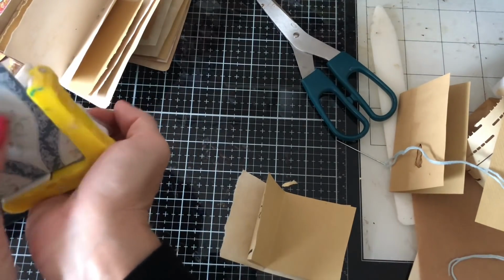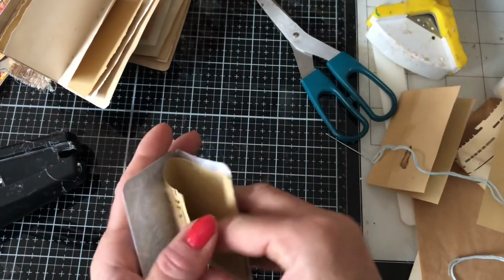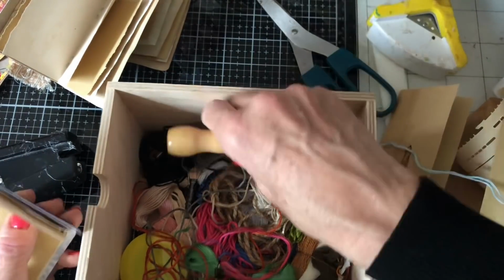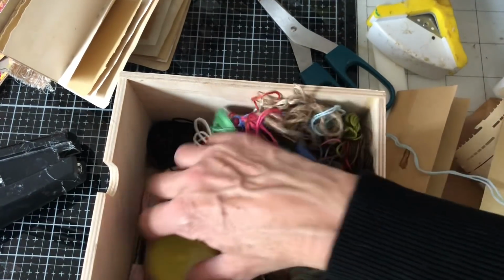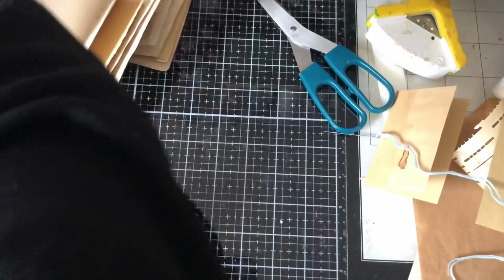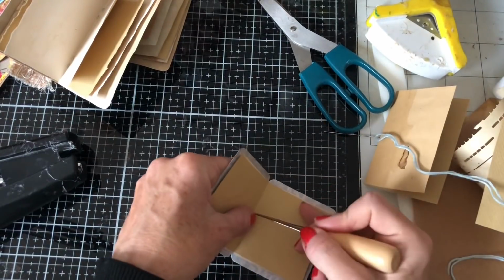hole binding method. Now, I first saw this on Emily's channel, which she's changed the name, and for the life of me, I can't remember now what she's changed her name to. I'm so sorry. Oh, Emily, I really apologise. I just can't remember now what you've changed your channel name to. I can't remember. I will try and remember and link her below. If I forget, again, it's not deliberate, and I say this all the time. I just have a memory like a sieve. So please nudge me, and I can then find her channel and link it after the event. So yeah, I'm so sorry that I can't remember what your channel name has changed to.